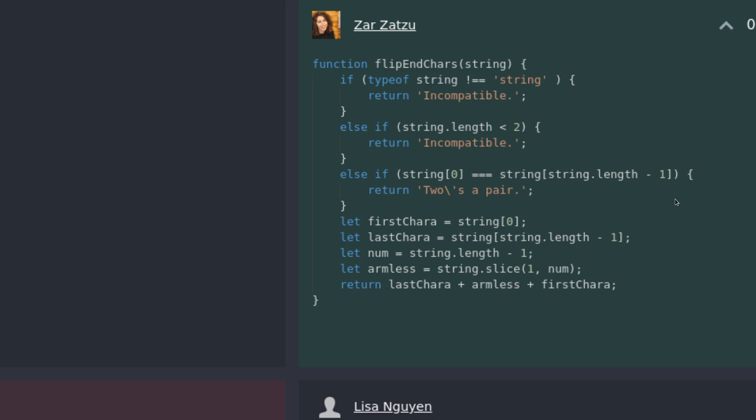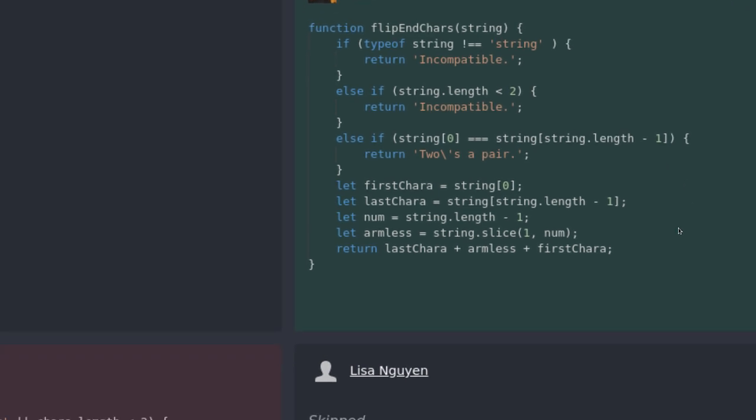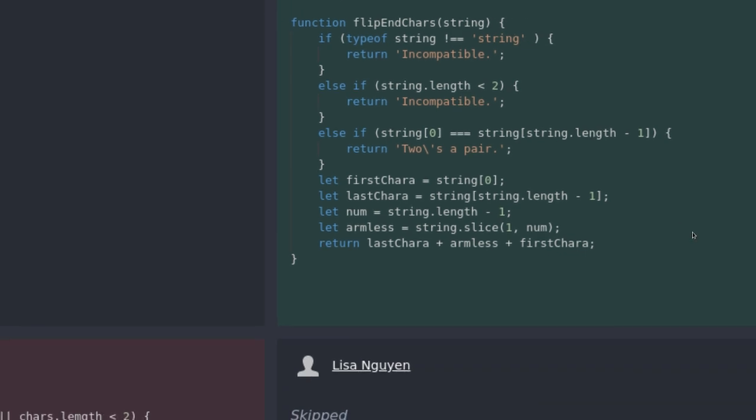I should have named it middle. Middle bit made more sense. It's definitely a Zara solution, having armless in there. Yeah, last character plus armless plus first character. Nice.